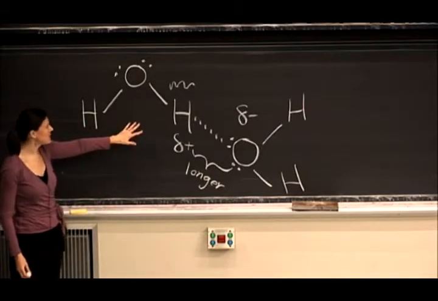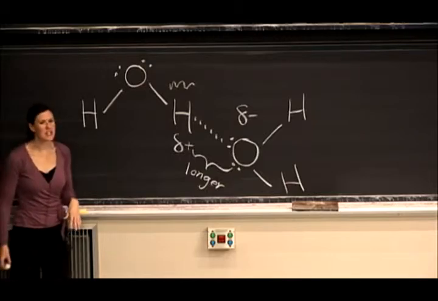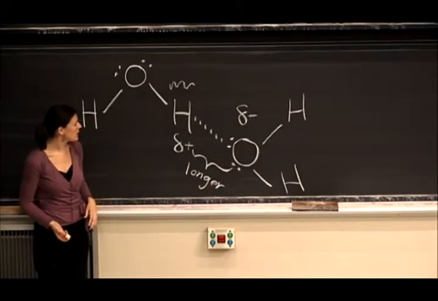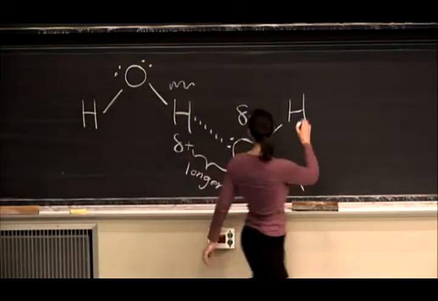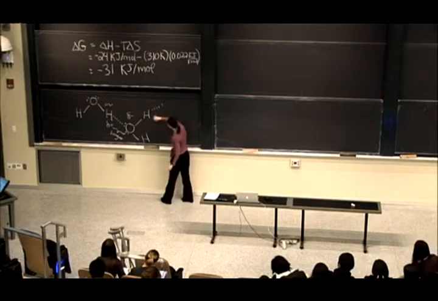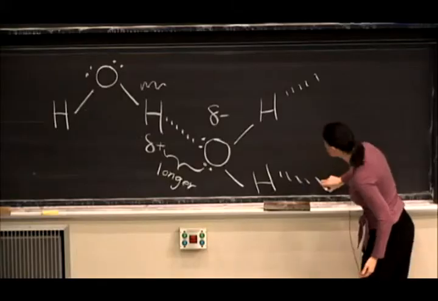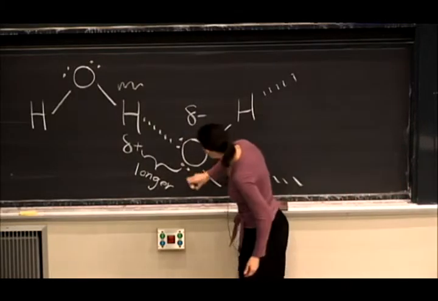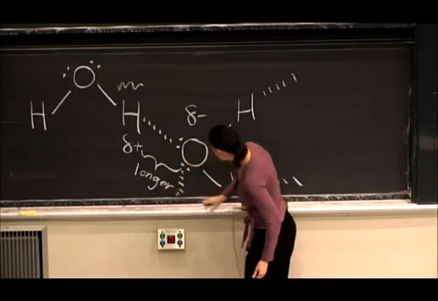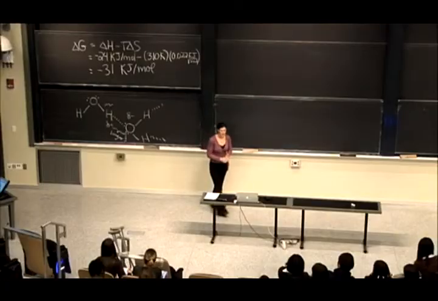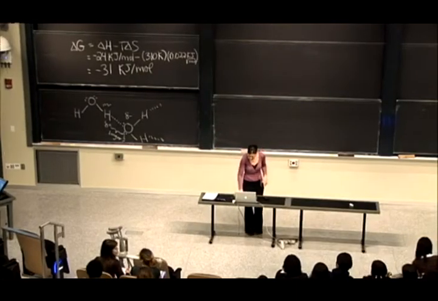All right, so this is an example of an intermolecular hydrogen bond. It's between two different molecules. Hopefully you can also see that if we're focusing on any single water molecule, we could also form hydrogen bonds between other water molecules with either of these 2 hydrogens as well, and also with our other lone pair here. So any water molecule can actually form 4 different hydrogen bonds. All right.